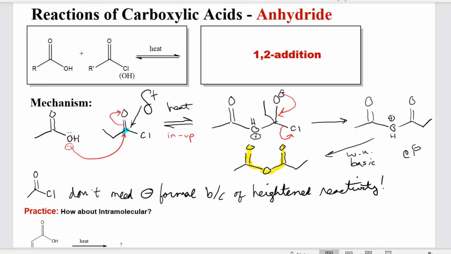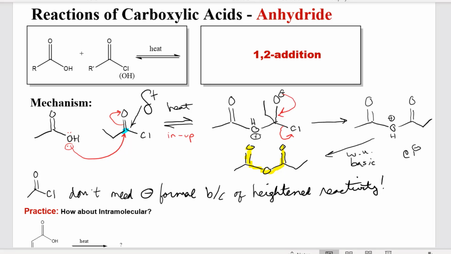The reason anhydride comes from is because you're actually sharing this oxygen between them, and you can think of it as loss of water in some cases. The formation of an anhydride originally worked between two carboxylic acids under acidic conditions. So instead of losing a chlorine, you'd lose a water when you heated this up and got these two reacting to form the anhydride. So loss of water without water is where the term anhydride comes from. But the most efficient way to make an anhydride is using one of them as an acid chloride. This gets the reaction going a little bit easier.